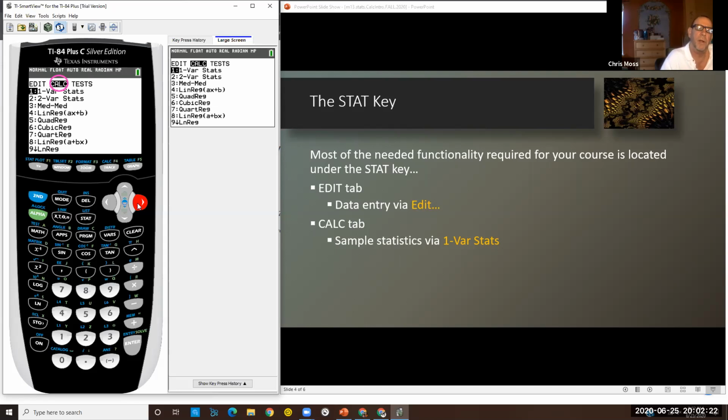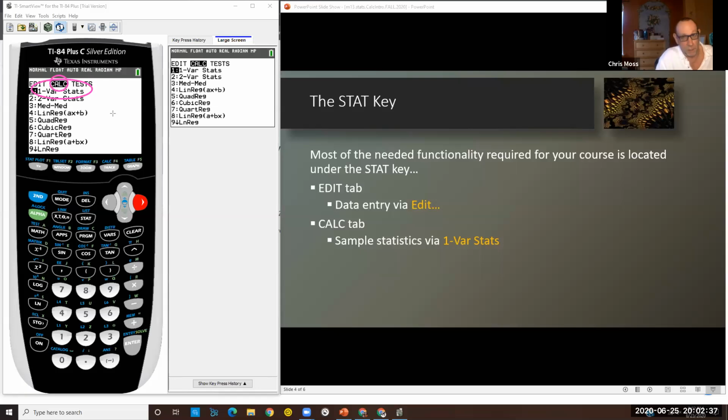But here again, usually the thing I'll use pretty much all semester long is the very first option, the one variable stats. This is how I'll find things such as the mean, standard deviation, and the like. I'll use that a lot this semester. And again, we'll go over the detail when we need to. So let me clear my drawings.